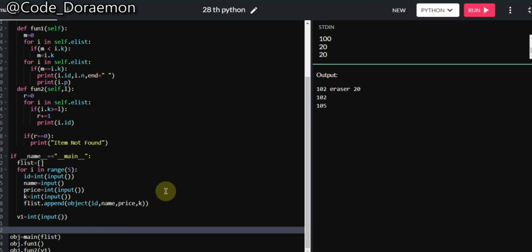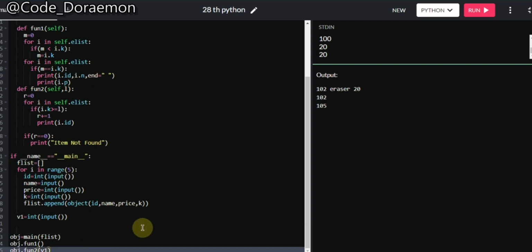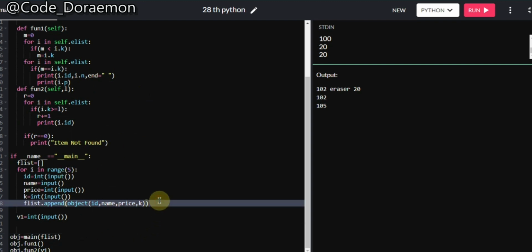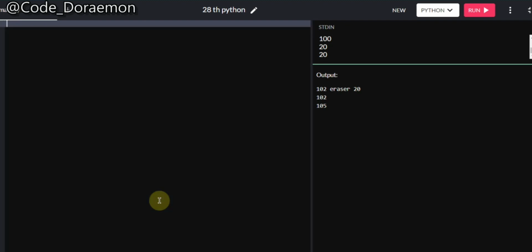I'm going to show you how you can input every single value and how to access every single item in a list or a dictionary, and how to pass it to a class and how to handle it. And let's get started. So I'm just going to erase this entire code right over here, and first I'm going to just show you the input.